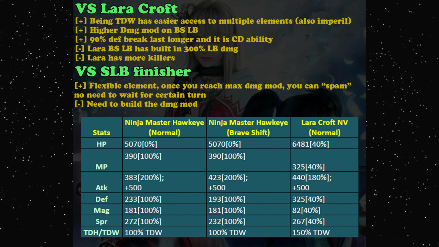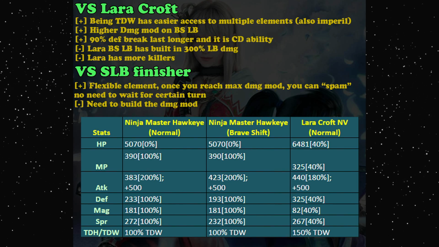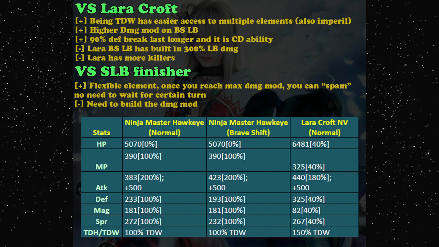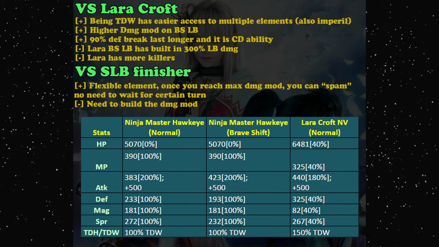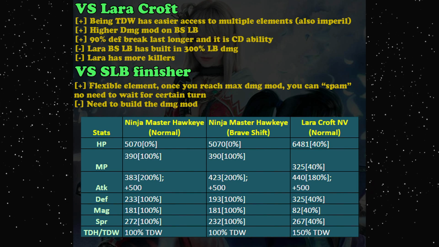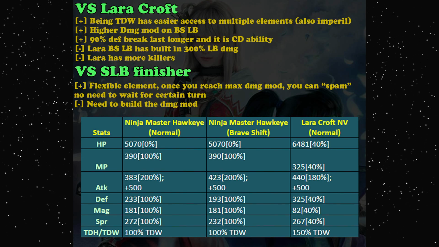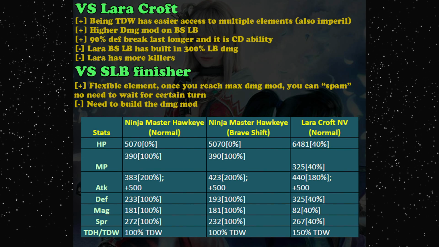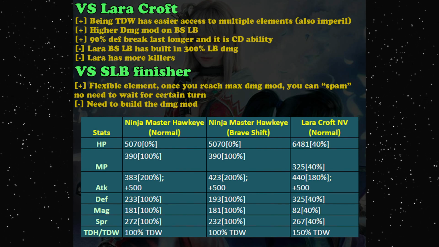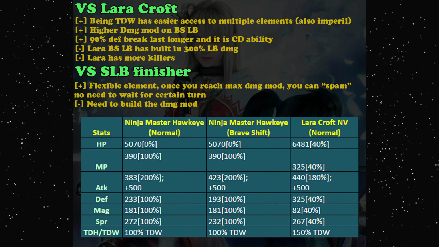But Lara may also be better. Sure, Hawkeye has a better damage modifier, but remember, Lara's Brave Shift Limit Burst has built-in 300% limit burst damage. So Lara can very easily reach 600% limit burst damage in total: 300% passive, 300% from buff. It is very easy. But for Hawkeye, you need support like Roka or the STMR from Lightning Fast Zidane.